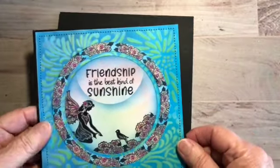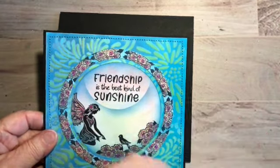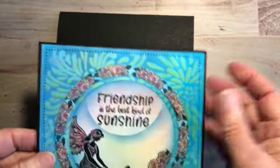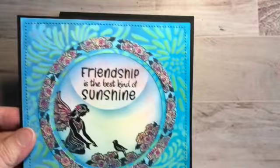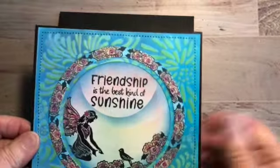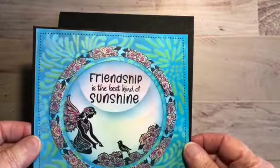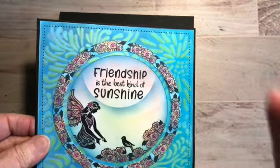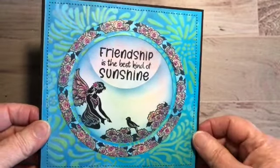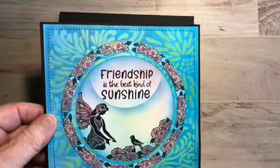And then the next thing I did was I decided that it needed a little bit more texture around the outside, because if you get any type of warping, sometimes having the stitching around can distract from that and actually keep the warping down. If you don't stitch, that's a little bit different, but that's what I did to try to make it less noticeable. There's always things that you can do to disguise things that you might not be happy with.